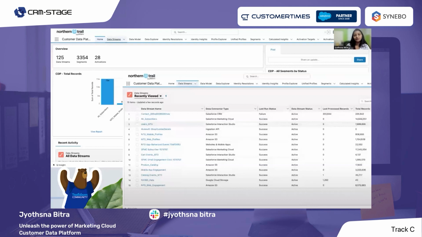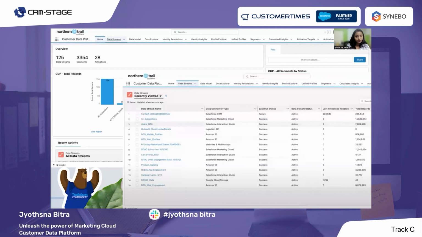So we can drill down into each profile and look at all the details and related attributes and so on. The Segment tab is where marketers create audience segments. These segments can then be activated using the activation targets, and that is where they are exported to as well.